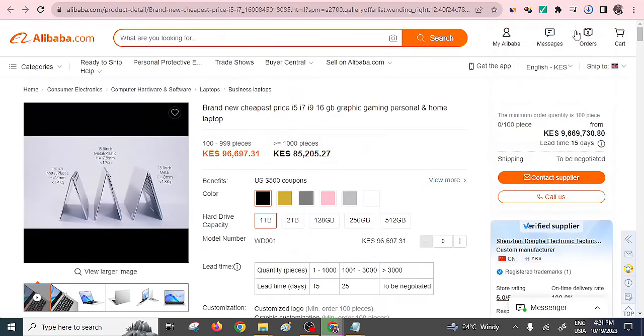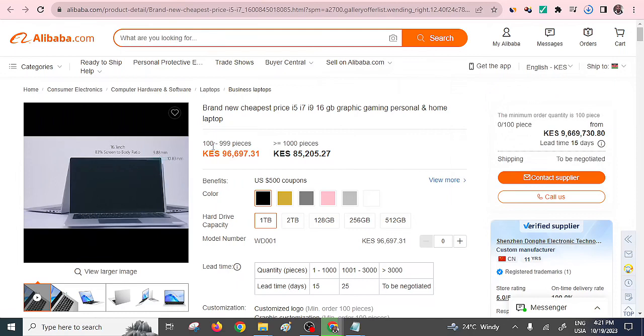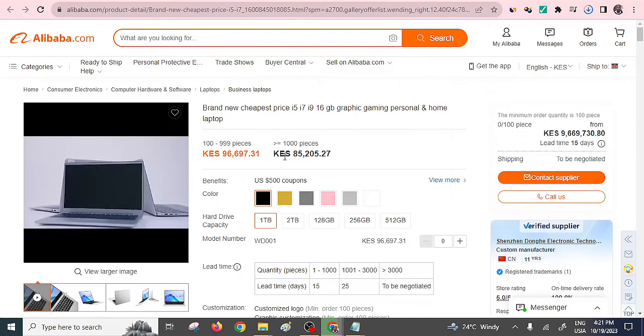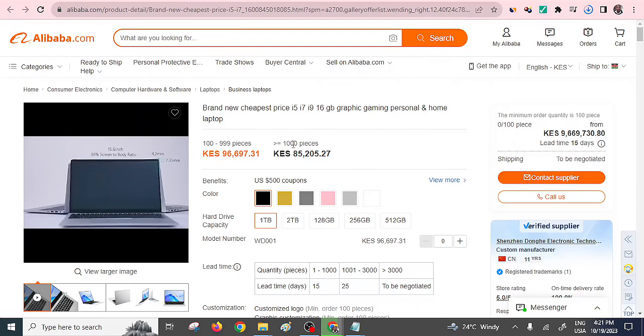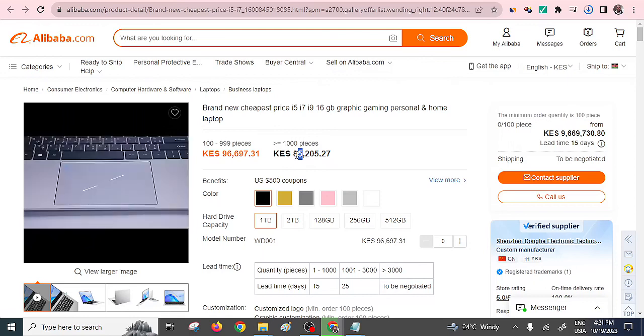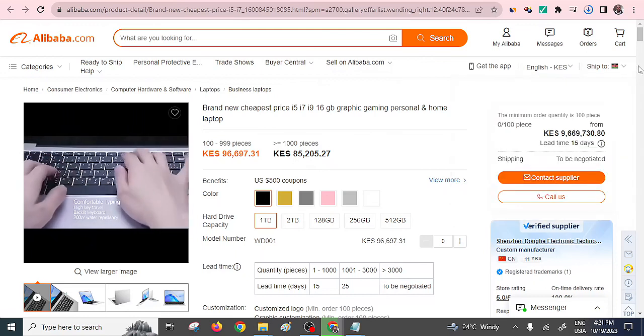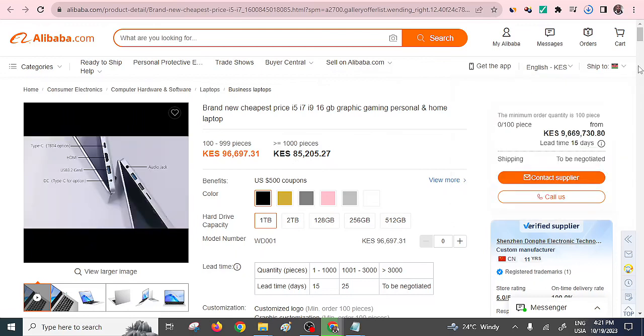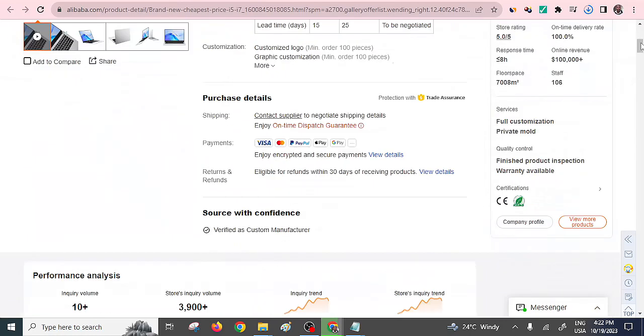If you purchase between 100 and 999 pieces, you are given that amount. But if you purchase 1,000 or more pieces, they can reduce the price by about 10,000 Kenya shillings. That's why I say that Alibaba focuses on people who are doing business. If you're not a business person, kindly proceed to AliExpress, though you can also buy a few items here, no problem, right?